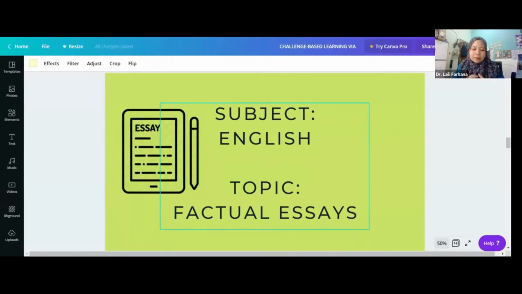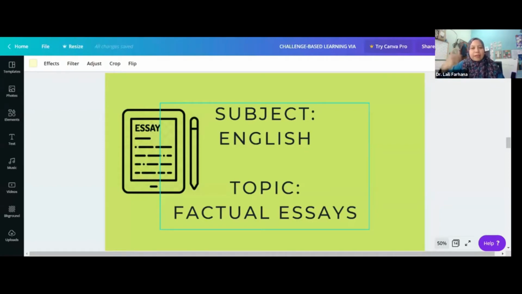Normally CBL is always implemented in STEM subjects. STEM subjects I mean science and mathematics, because science and mathematics have their own problems. They already have the problems and issues, and teachers can easily use the problems and issues as a guide for the CBL.